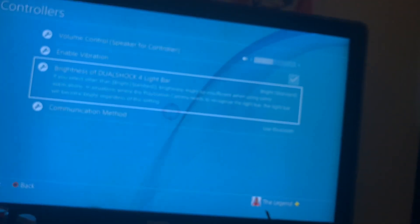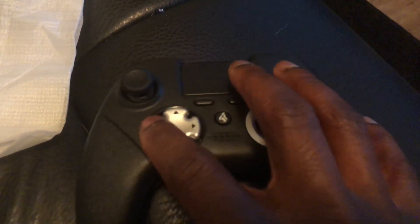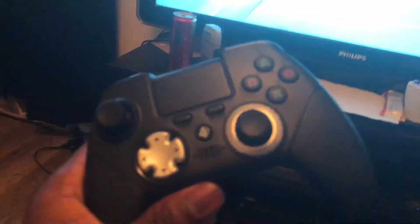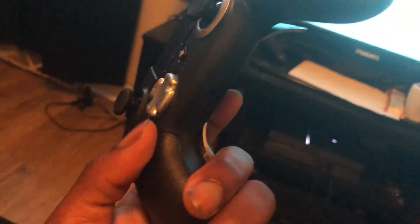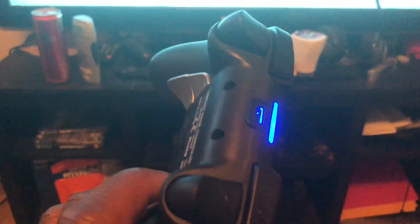I was wondering why the light bar wasn't on. So far this is probably one of the best ones I've seen. It has a built-in speaker and an audio jack, which is actually louder than my PlayStation 4 controller — I had to turn everything down. I'm not sure if that was because of the Collective Minds Strike Pack, since that thing does mess with your audio. I would not recommend using expensive headphones with the Strike Pack, but now I can go back to my headphones using this controller.